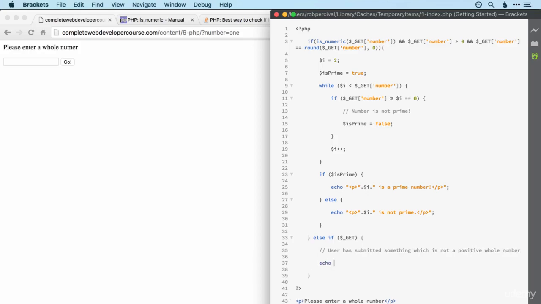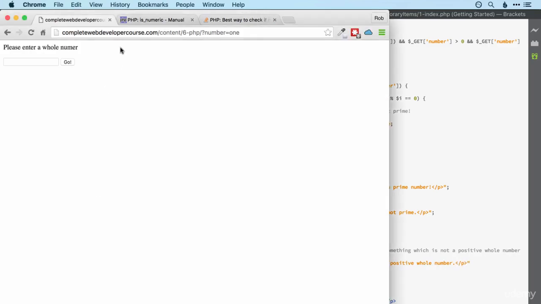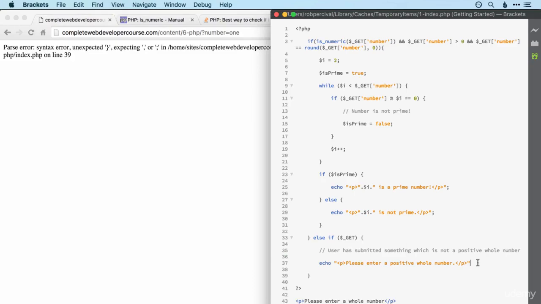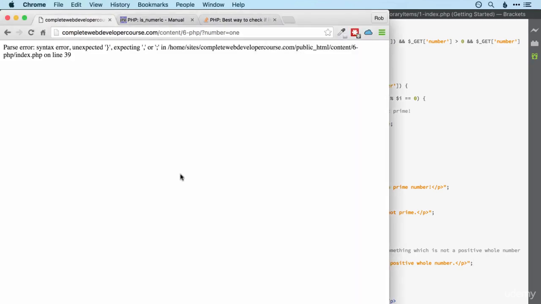So at this point, we should say, please enter a positive whole number. And that's just a bit more elegant than not giving a message at all, except I've forgotten to do something. Yep. Semicolon. There we go.